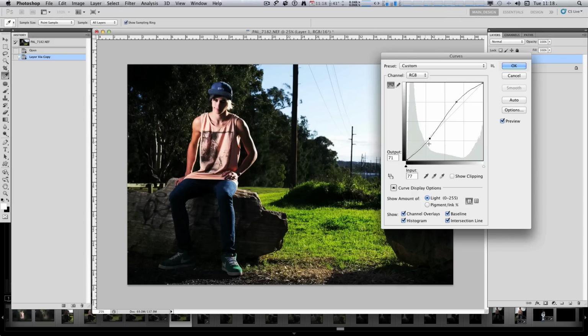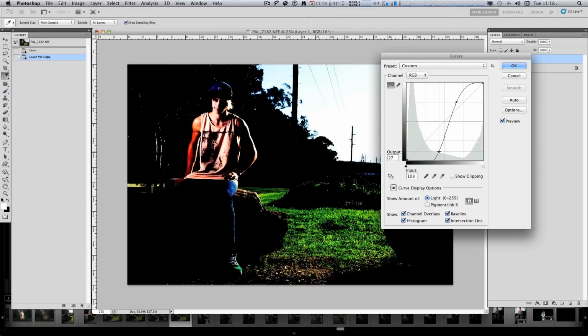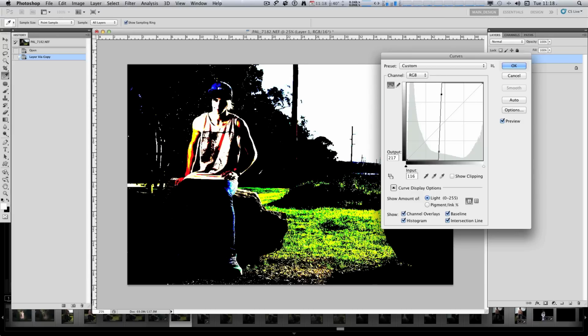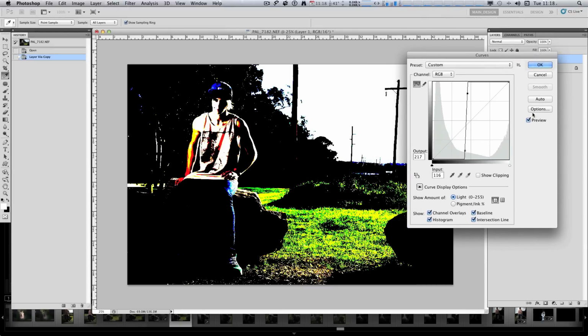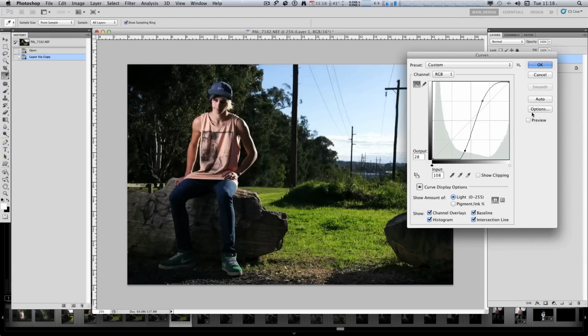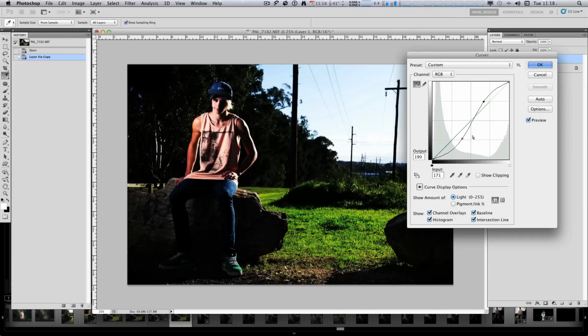A lot of people tend to try and follow this histogram. They think, oh, okay, I've got to try and get the line to follow the histogram. That's not what you do at all. I'll show you what happens if you try and do that. If you pull that over, it'll only let you go so far, but that's giving you a basic, it's like the worst paint effect you could ever imagine. I've seen this before, and it was cool 10 years ago, but it's just horrible these days. If I see that, I will yell at you. Anyway, look, we can reset that back over. Go again, make a nice S formation, turn the preview on.